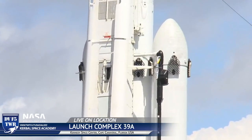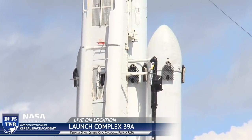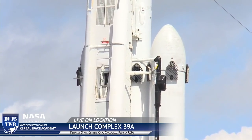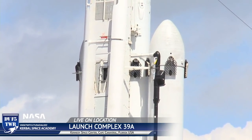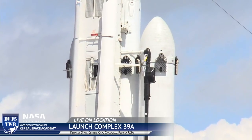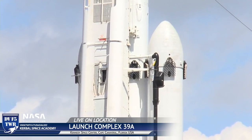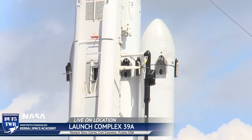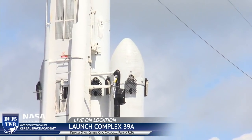Look at that. And a good gratuitous grid fin. Good thing to talk about here is nomenclature. Technically, all three of those are boosters. Oh, they're all boosters, right? So you're going to hear me and Das kind of interchangeably say center core or center booster. Technically, from SpaceX's perspective, it's the side boosters and the center booster. Because literally they are just Falcon 9s. Yeah, that's all they are. They're just Falcon 9s.